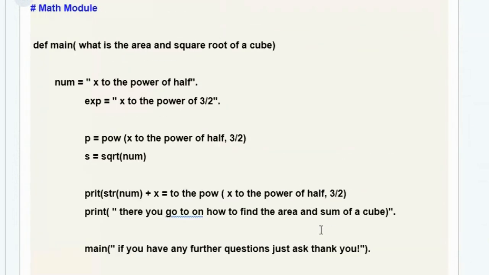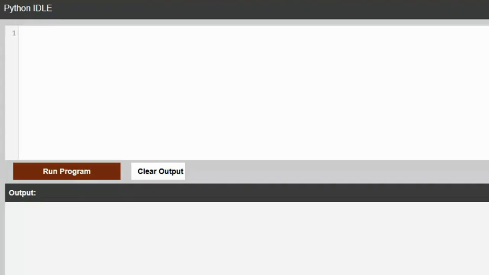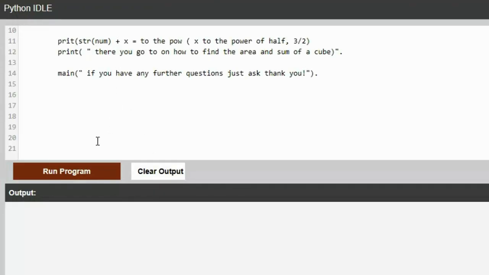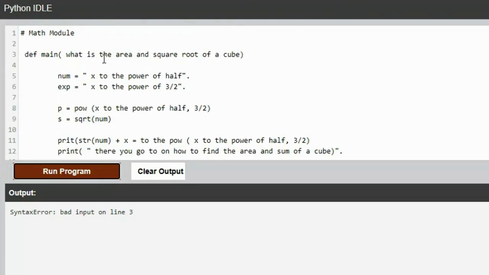Okay, well, let's paste this into a programming window and take a look at your program. All right, run program. Error on line 3. Well, the first thing we have is hashtag math module, and then your define main. I don't know what all this is. And define main shouldn't have a space in front of it.